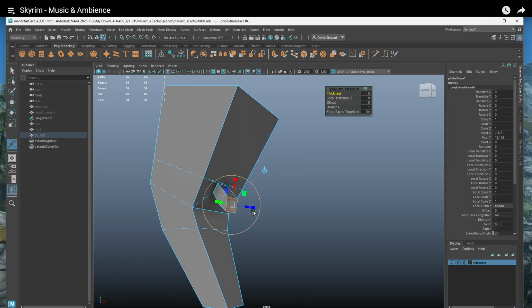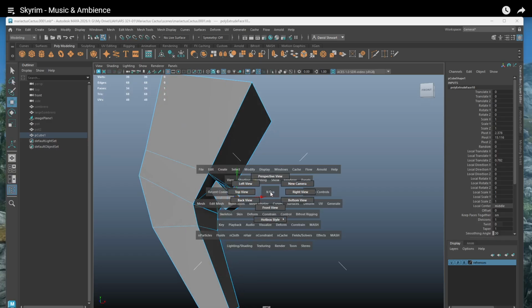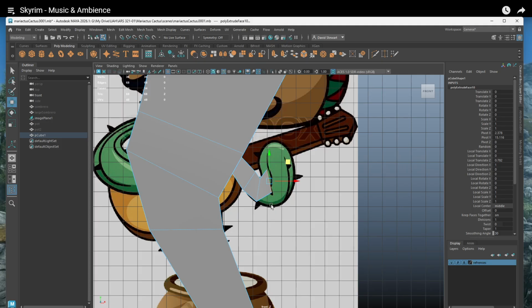So I'll go ahead and extrude again. Just rotate this face, pull it up, check my front view. I think this could go this way. Not quite there yet.